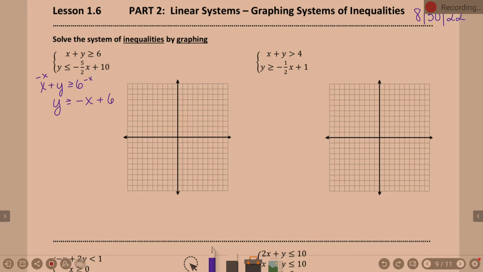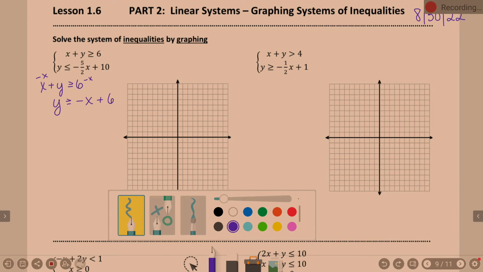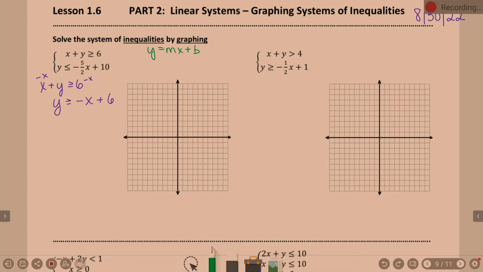And recall, y equals mx plus b form is what I'm going for here. What do we know about y equals mx plus b? M is our slope. B is our y-intercept. Old news, but I'm still reminding you. You can never have too many reminders. I just may annoy you with them, but that's all right.